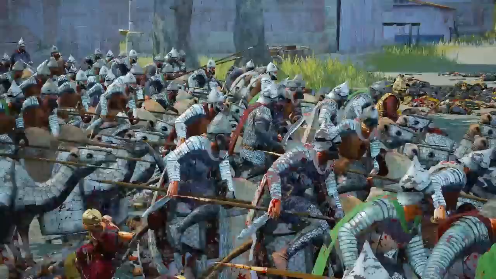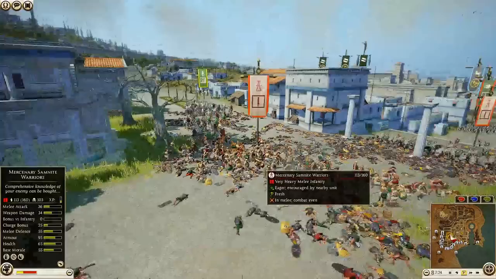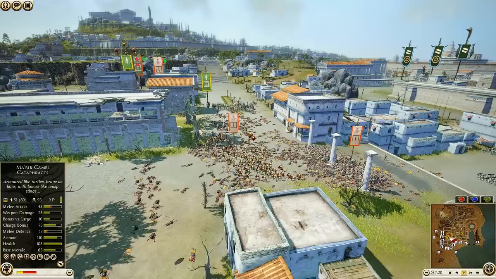Ouch. Big hammer. They're getting right through. Pretty much knocked down the entire unit. Yeah, look at all those men getting back up. Did a good amount of kills, though, on the first charge. Down to 110 men. I think that was a full unit, so they just killed 50 Samnite Warriors right there.